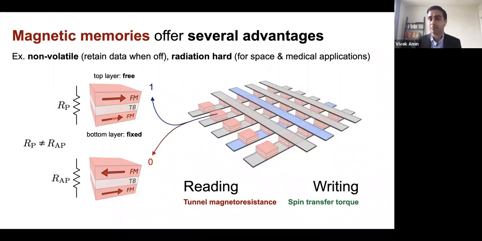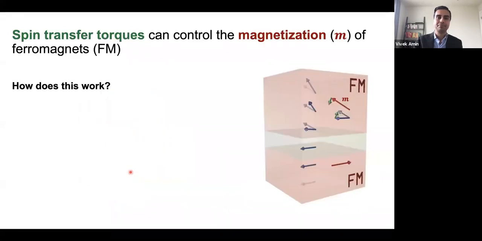and can be different by on the order of 100%. And so we have a way of reading this information, but the question then is, how do we write this information? So I won't go through the various ways in which magnetic memories have written information in the past, namely using Ørsted fields. Instead, I'll talk about the state-of-the-art mechanism of doing this, which is known as the spin transfer torque. And the way the spin transfer torque works is that if you run enough current through one of these magnetic tunnel junctions, you can change the configuration from one state to the other state.